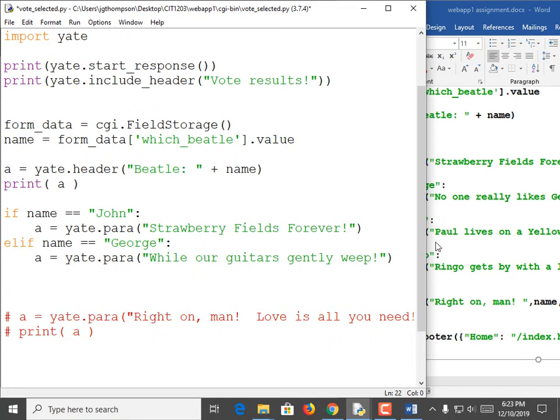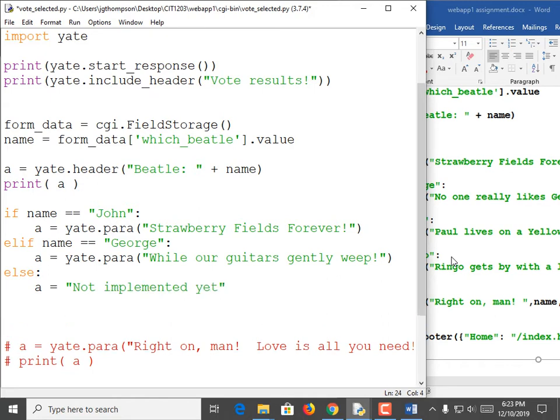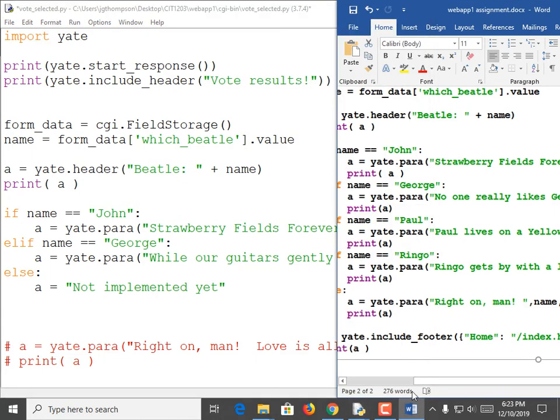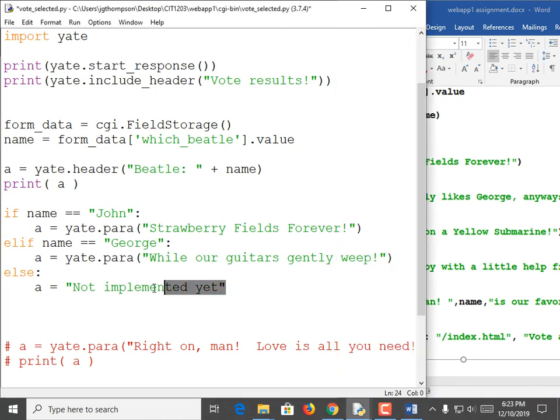Alright. Else, let's just make a generic message. Not implemented yet. Right. Kind of lame. Or it could have said that original message, like right on, man, love is all you need. Or right on, man, name is our favorite. Let's do that. That's a little bit cooler.